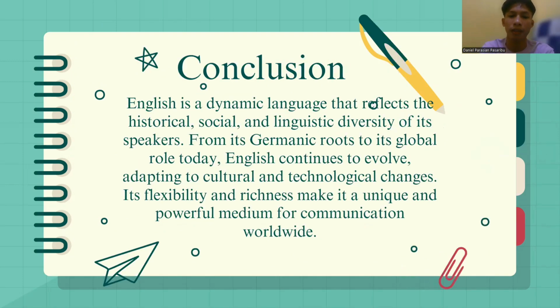Next, we will talk about the conclusion. English is a dynamic language that reflects the historical, social, and linguistic diversity of its speakers, from its Germanic roots to its global world today. English continues to evolve, adapting to cultural and technological change. Its flexibility and richness make it a unique and powerful medium for communication worldwide.